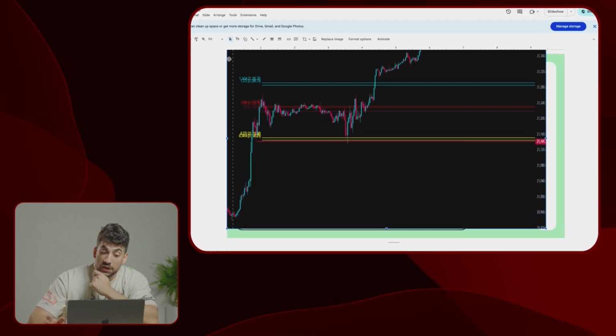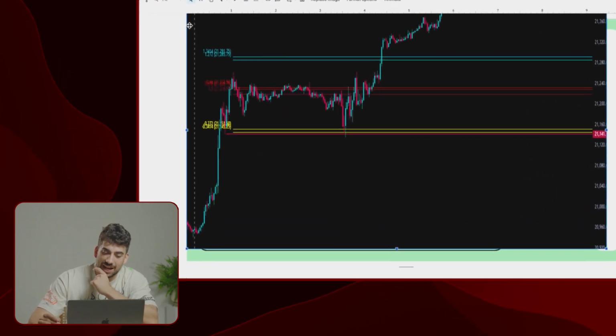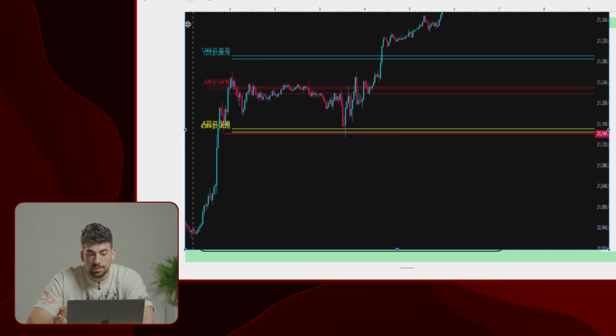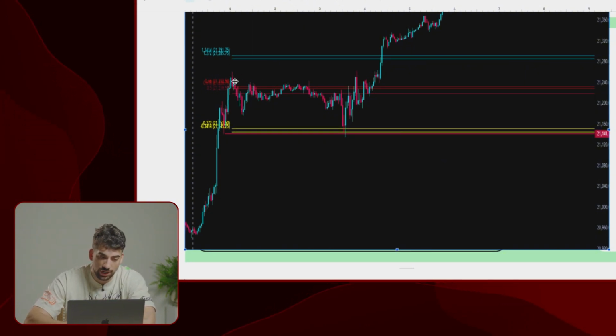Now let's look at this other example and how we could find the exact entry after a TR pocket. So we fib out a level of consolidation, as you can see here. We hit the bottom TR pocket at this 21,151 level after we took out a key low. And our entry would have been after the bullish candle inverses the bearish candle, with a target of at least a positive risk to reward, but more than likely the opposite side of the TR pocket and higher.